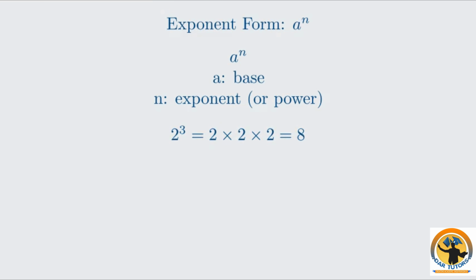Now, let's explore the fundamental rules, or laws, of exponents. These rules are incredibly powerful for simplifying expressions. Our first law deals with multiplying powers with the same base. The rule states that when you multiply two powers with the same base, you add their exponents. So, a to the m times a to the n equals a to the power of m plus n.